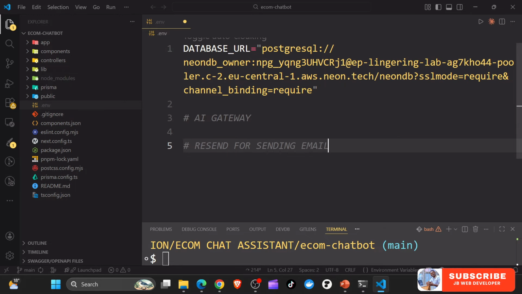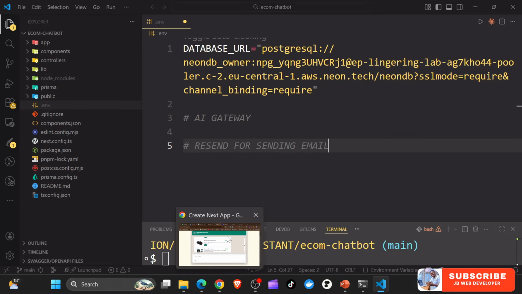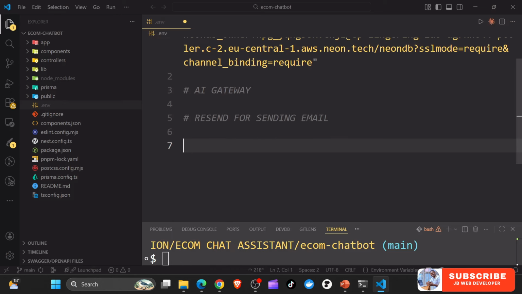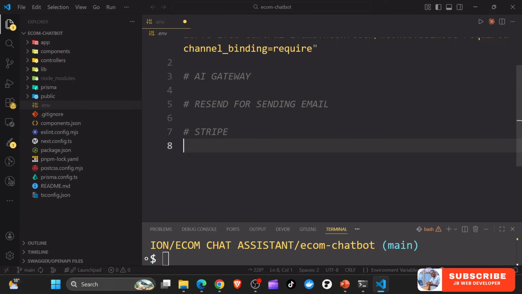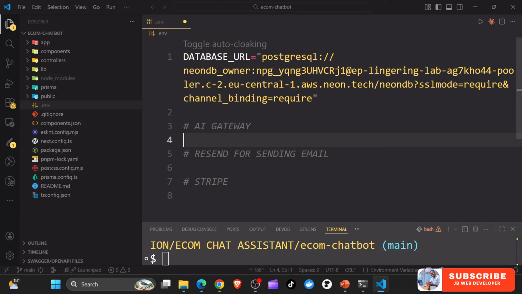If you're going to build this, of course, you're not going to rebuild the whole thing the way I built it, but I'm going to show you one process. Then you also need to get the one for Stripe. You get the Stripe API keys, and so you need to get all the necessary ones. Right now, the ones you need for this example we're going to build are just the database and the AI gateway API key. So I'm going to pause the video, add my AI gateway API key, and then we move on.